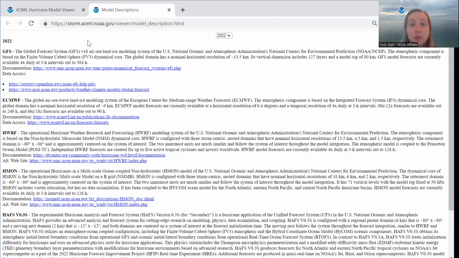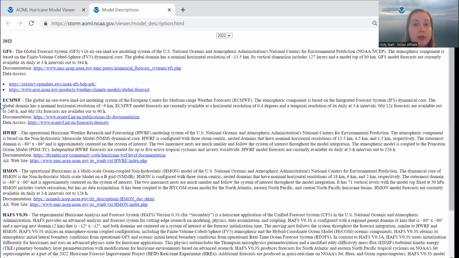Now you may be wondering, what does the Z stand for? Z indicates Zulu time, which is the military name for UTC, or Coordinated Universal Time. Its time is fixed at the prime meridian, or 0 degrees longitude. This means that Zulu time is 4 hours ahead of Eastern Daylight Time. So 0Z would be 8 p.m., while 12Z would be 8 a.m. Additionally, the GFS provides forecasts at 3-hour intervals out to 384 hours, or 16 days.